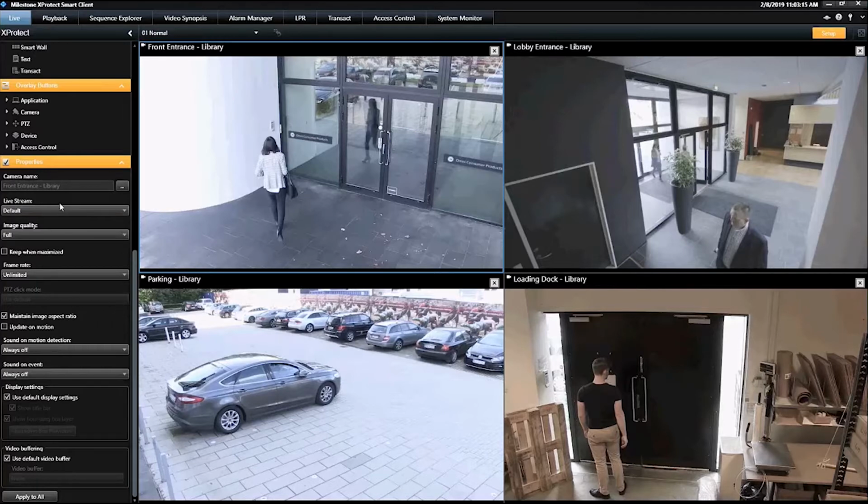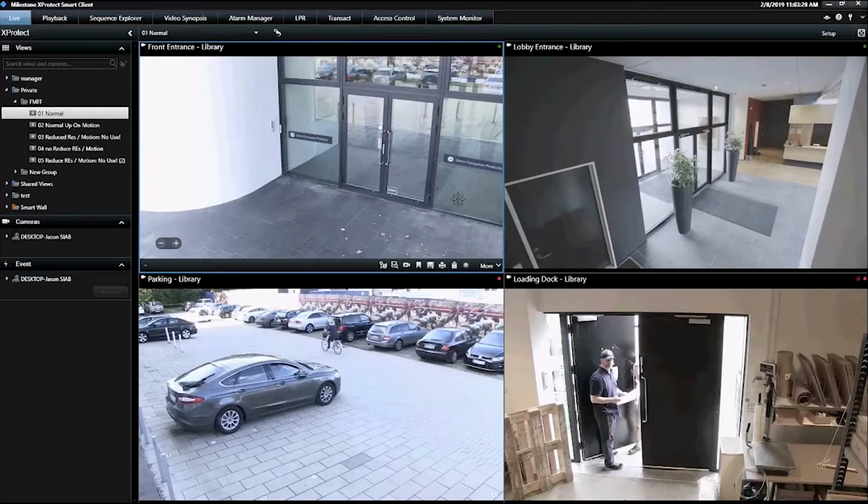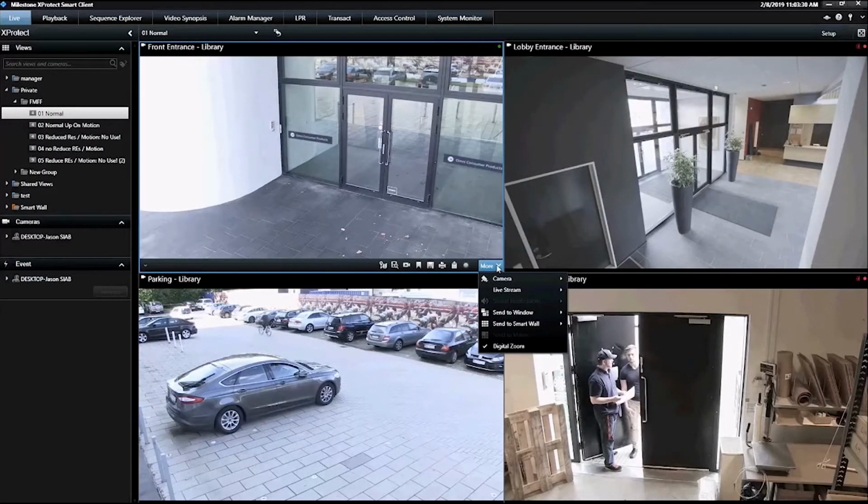This isn't going to be dynamic stream selection. It's not automatically changing it back or forward depending on what you choose, but it does let you default on a specific layout to that lower resolution stream to save some bandwidth. And you still have the option, if you choose that secondary stream, to still go in here on a camera basis and switch manually to that higher resolution stream if you want to.